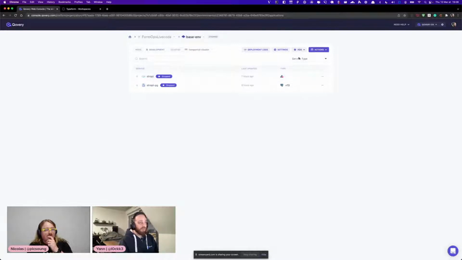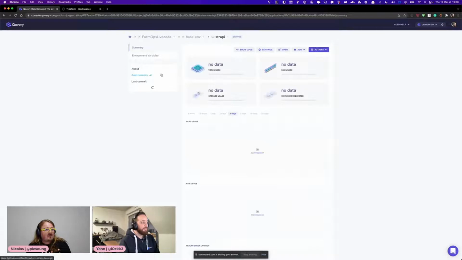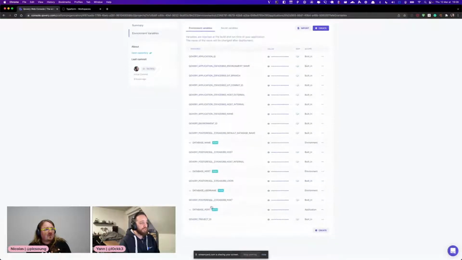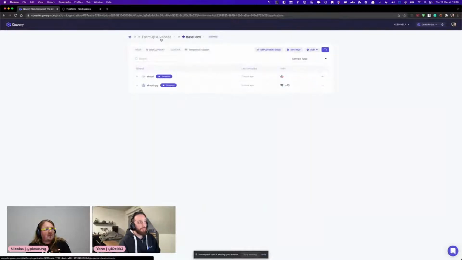And this environment, we won't start it, because on Qovery we have a quite convenient functionality called clone. We can clone an environment and it will replicate it automatically with all the same configuration. I have a bunch of environment variables configured for making Strapi work, and we don't want to reconfigure them all the time. We could override some of them if we needed. For example, the database will be a new one for every customer who provisions an environment.